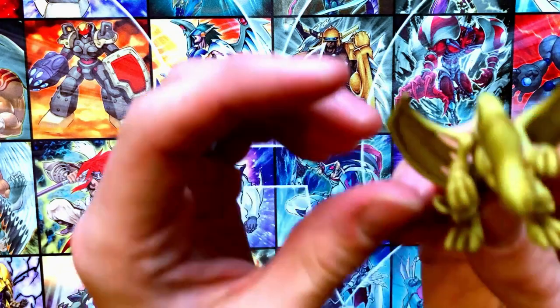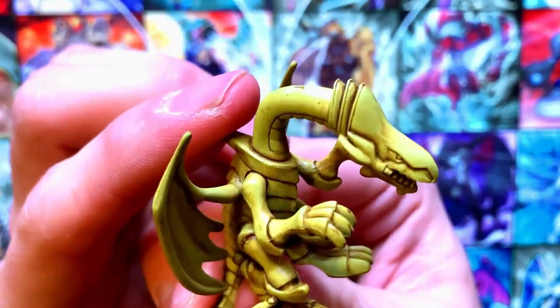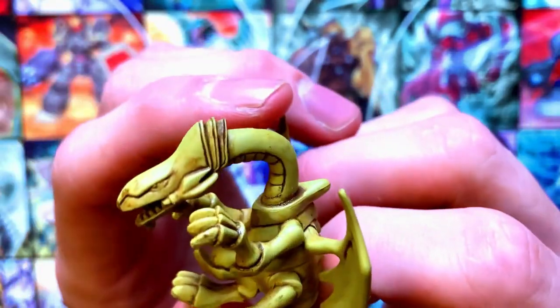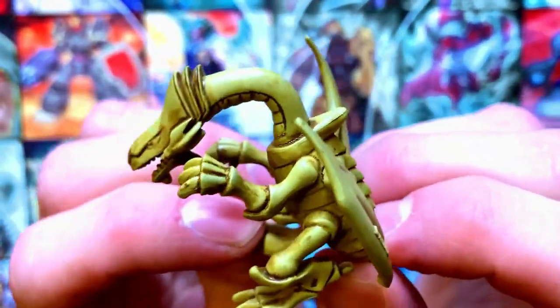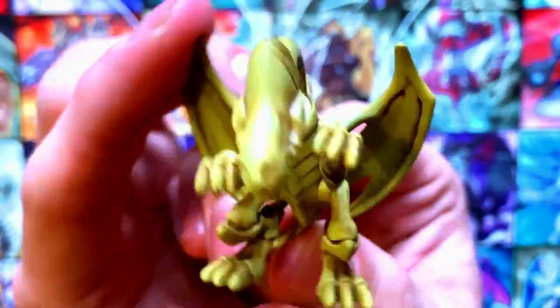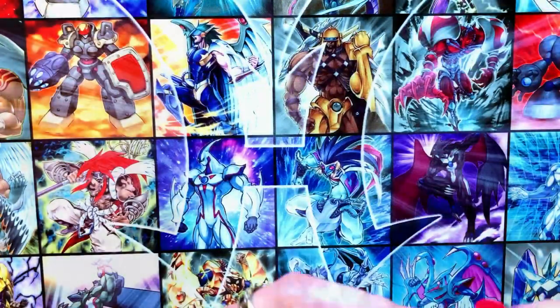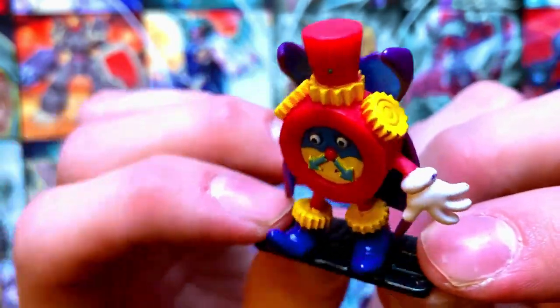There's another one. I believe this is Blue Eyes, maybe? Got a bit of a hunch in his neck. Look at that, he's a really grumpy Blue Eyes. And he's got that colouring, same colour as Obelisk. Should all know who this one is. This is Tan Wizard. He's missing his hand with his little Tamer. Still not a bad figure.